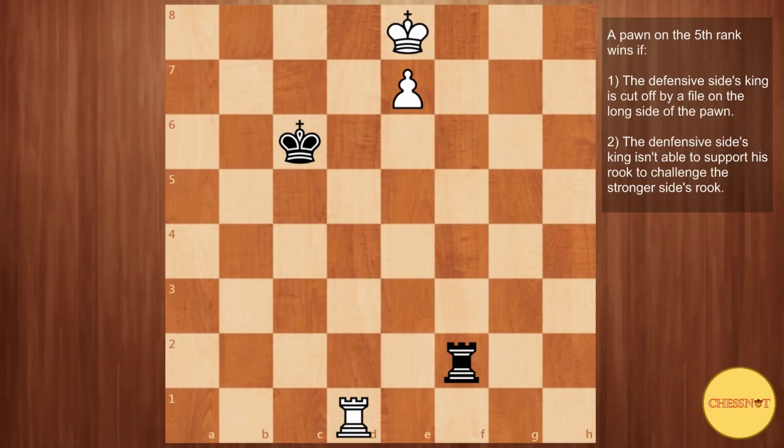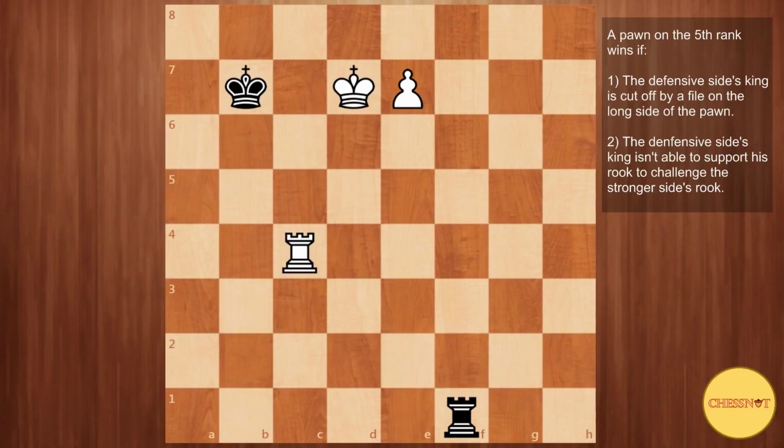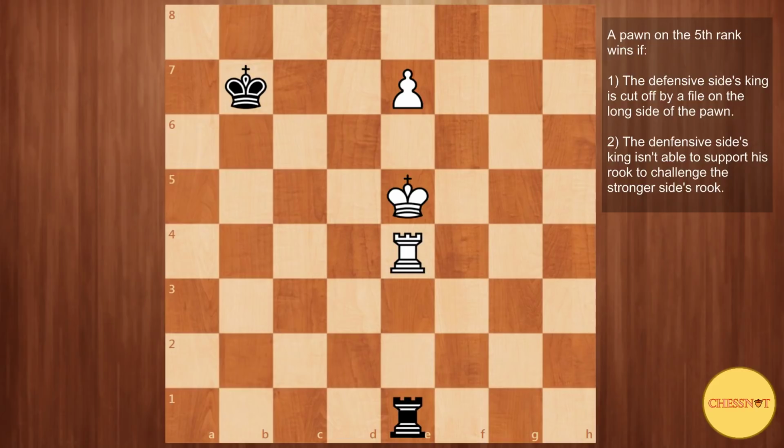So now it's time to build a bridge. After king c7, rook c1 check, king b7, rook comes to the 4th rank. Now the king steps up. King d6 is a crucial move to defend that pawn. And after rook d1 check, king e5, rook e1 check, the rook intercepts, forming a bridge, and white will win the game.